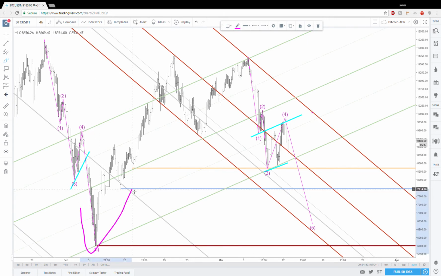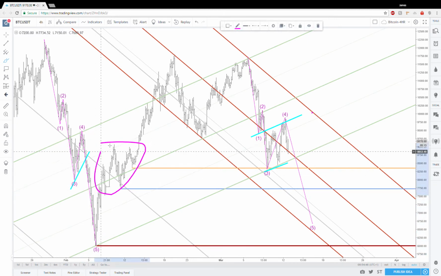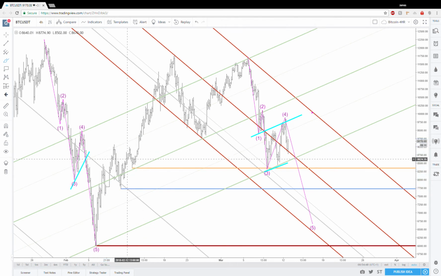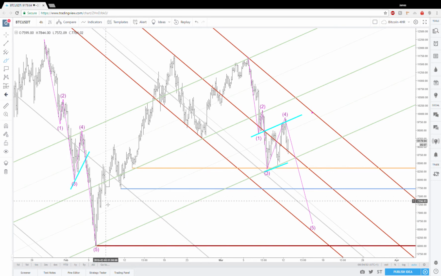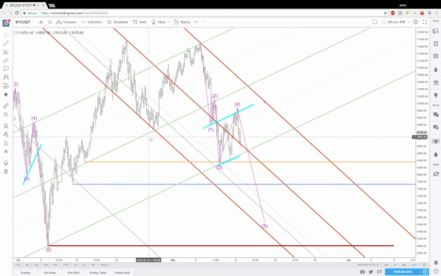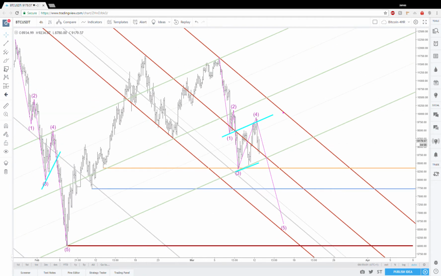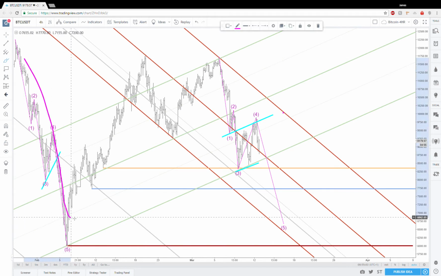Now we have a crazy wild V bottom here. Those are almost nearly impossible to catch. The only way you could have caught it is if you caught it here in this area, or you just took a wild guess and you're just like, you know what, I'm just going to throw my money in at 6,000, and you rode it up, and kudos to you if you did that. But what I believe is occurring is basically a reincarnation of this slide downward.